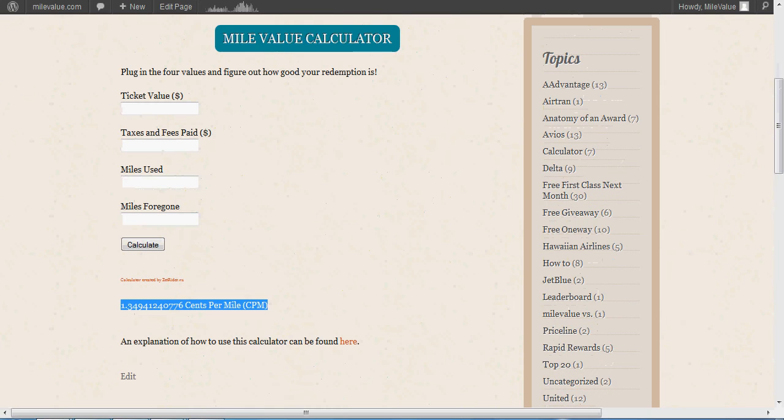So again, we have to plug in the lesser of the value and the cost. In the last example, cost was lower. In this example, the value is lower. The value is almost always lower. My value of my awards is almost always lower than the cost of the awards, because so many of my awards are in international first class or business class, which cost thousands of dollars, but I don't value the award nearly that highly. So this is an example where we go with the value, which is lower than the cost.